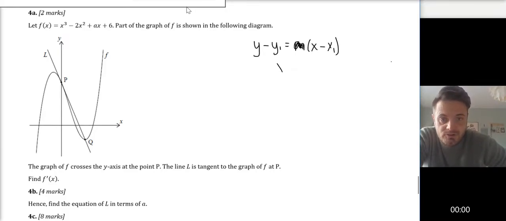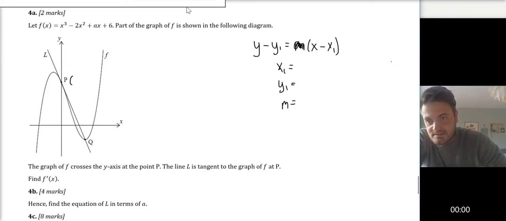So we have to know three things. We have to know x1, we have to know y1, and we have to know the slope m, stigningstallet m. We know that the point P here, of course, has x coordinate 0, and the y coordinate is the constant term 6. So x is equal to 0, y is equal to 6. And to find the gradient of this slope, we can use the derivative. That's exactly what the derivative gives us. It gives us the slope of the tangent in a point.